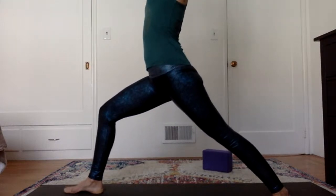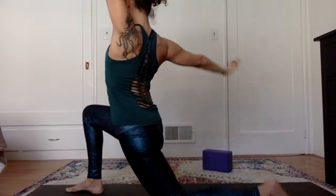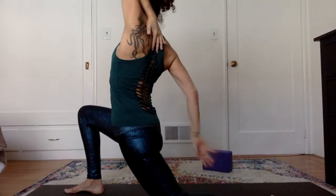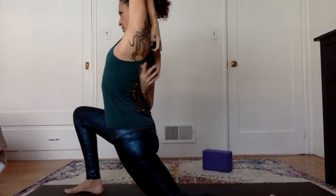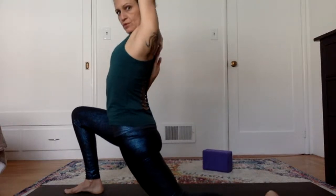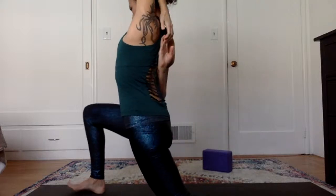Okay, let's take this shape. Left elbow, pat yourself on the back. Bring the right fingertips up, grab a strap, towel, grab your shirt. Do what you can. See, like this or like this. Most importantly, breathing into your shoulders.